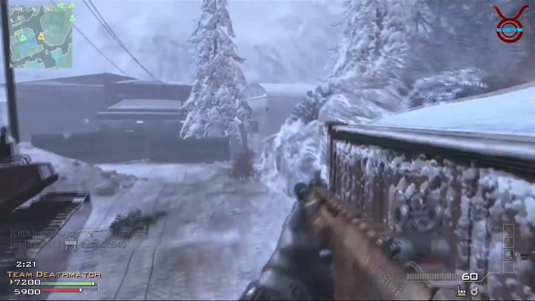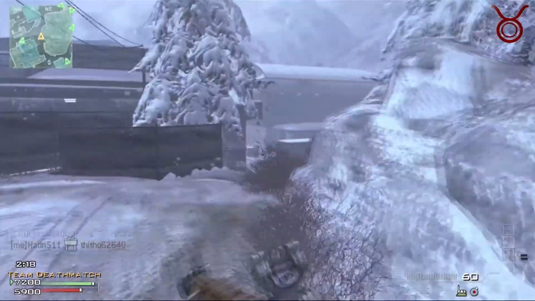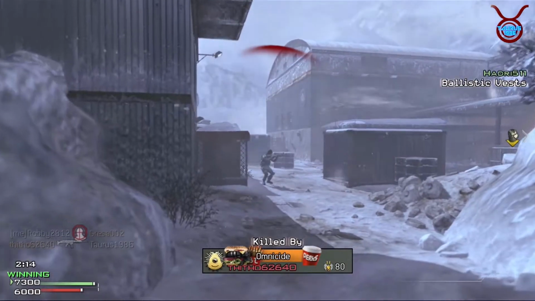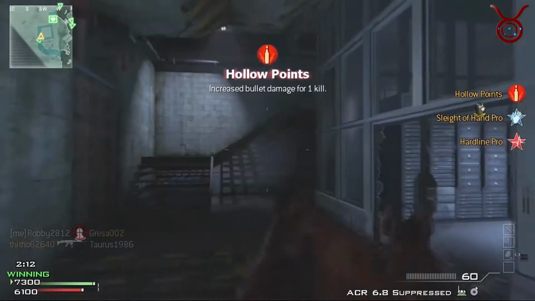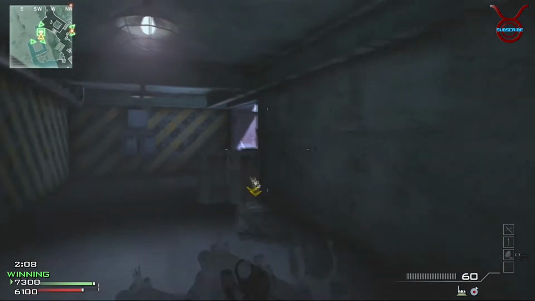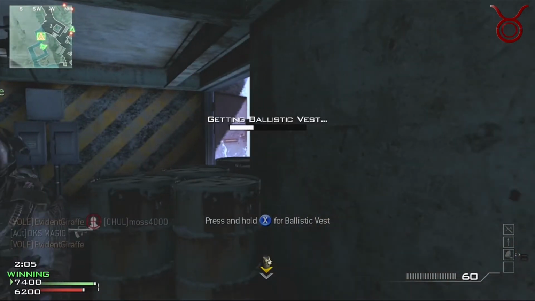First half was alright, I was doing quite well. I was on a roll. Couldn't get the kill of the Reaper. I think that's what started it really. Start putting doubts into my mind and I've died again. 15 and 12. There we go, got the hollow points. Increased bullet damage for 1 kill. I think I'm gonna need it to be honest. I'll have to get some ballistic vest on.